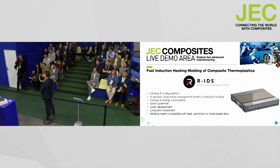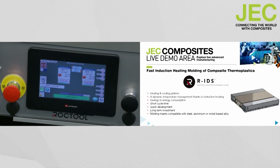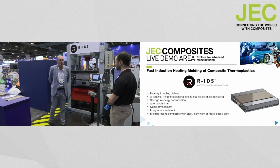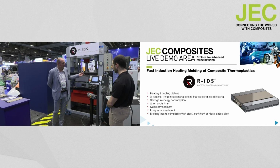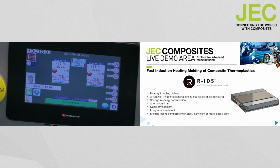So typically in this first demo, we start to heat at 80 degrees. And now you see on the screen that we reach 260 degrees, in less than 2 minutes 30 seconds now. With the connection of the induction generators, we use in this case a dual zone generator. So it means that we can manage separately the heating system on the top and on the bottom. Typically on this installation, we have 50 kilowatts of power for the top and 50 kilowatts for the bottom. So we use the maximum of the power for the heating to reach the maximum temperature rapidly. And we will reach this maximum temperature in a few minutes.